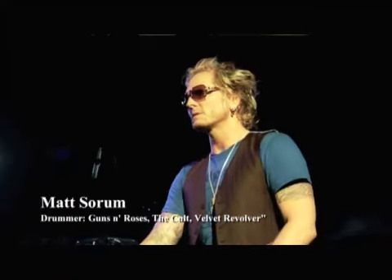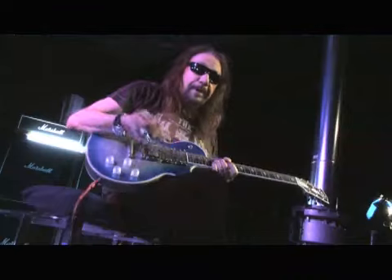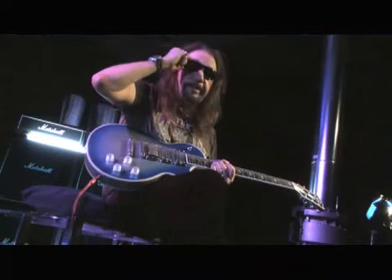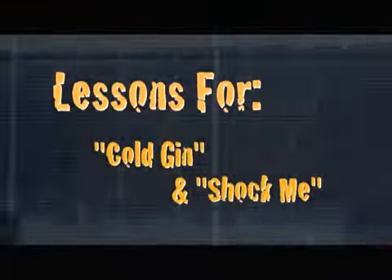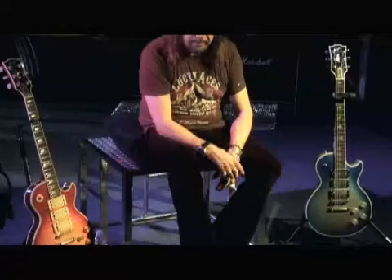I always felt I was going to be a superstar. All the guys that I play with — in Guns N' Roses and the band — I picked up my first guitar when I was 13, turned the amp up to 10, and I had one chord. It was just a love. I do a pentatonic scale in E minor coming out of the second chorus. When you plug a Les Paul into a Marshall amp and turn it up to 10, it's pretty much a no-brainer.